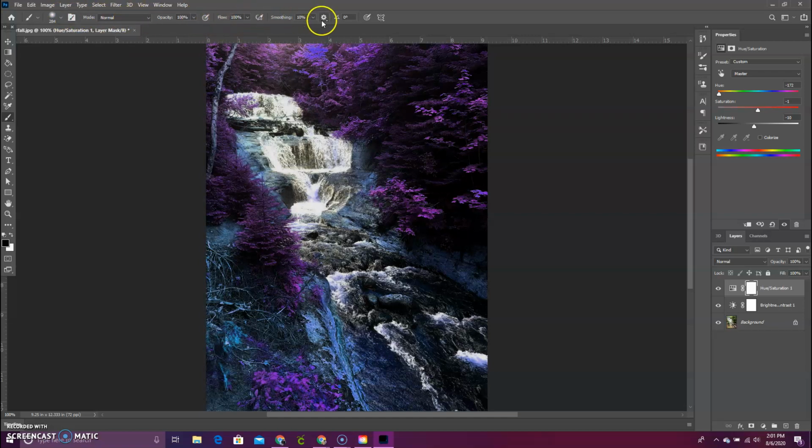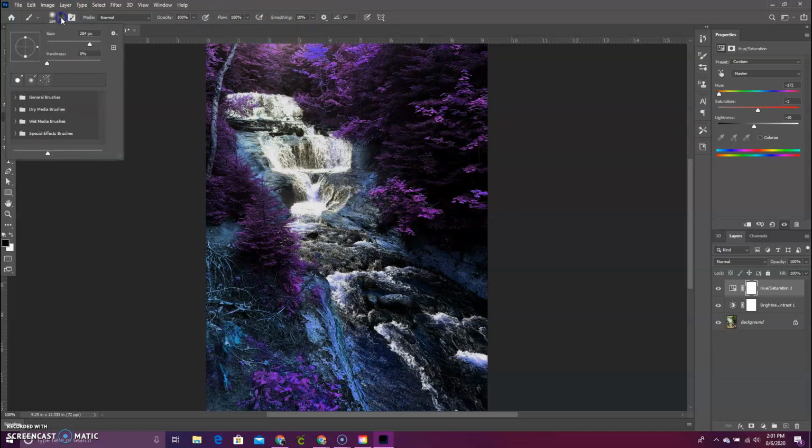So let's see here. I wonder what size I should do. If I click this, I can change the size. That looks like an okay size. A little bit smaller, that's good. So I can change the size and then I can change the hardness. Right now it's hard. I can create a soft layer by bringing it all the way to the left. So I'm going to show you what this does.